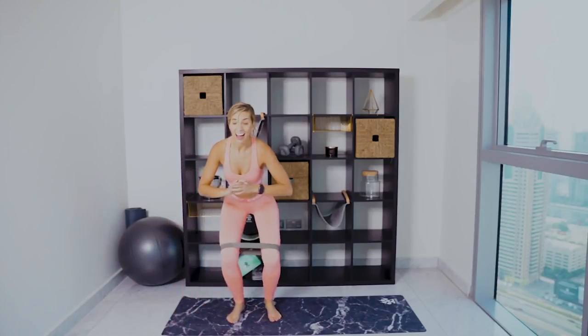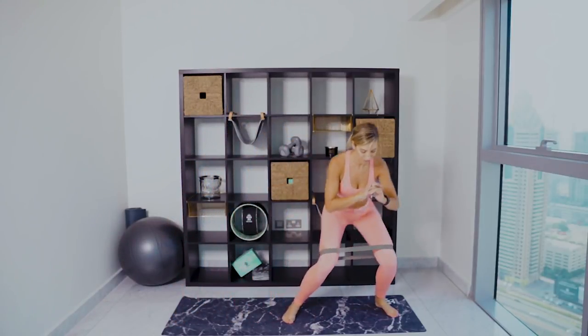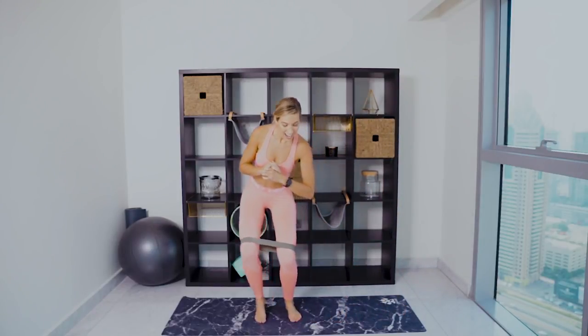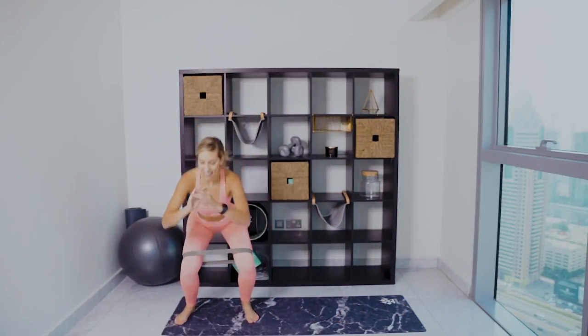Good work. I've actually turned the aircon off in this new apartment because I was worried it would be a little bit loud for you, but now I'm regretting it. I might as well be outside.